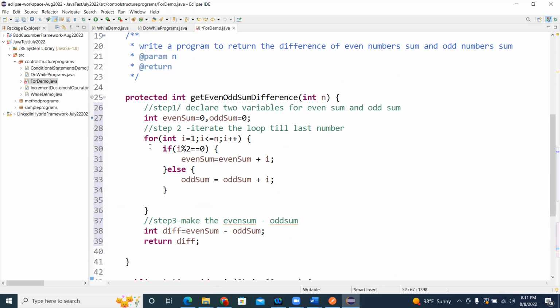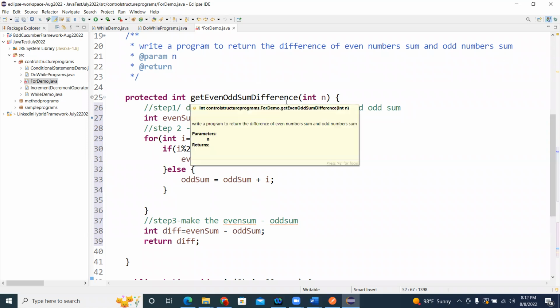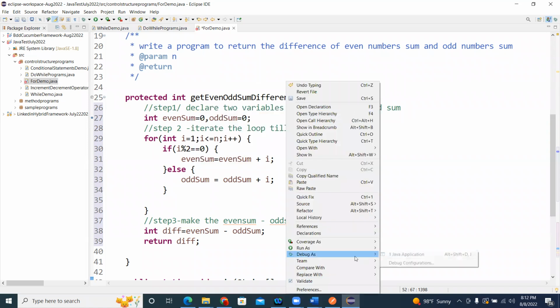This is the debug mode, how to run. I have explained already. I'm going to show one more time how to run in debug mode. So first you have to put a toggle breakpoint. That's the first step in running in the debug mode. You put the toggle breakpoint on the line from which you want to run. Then you right click, debug as. Generally we use run as, right? So now you have to use debug as Java application.